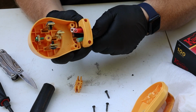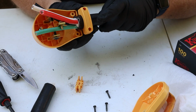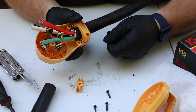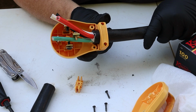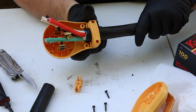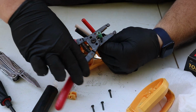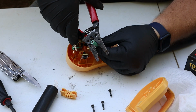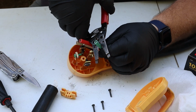Now I can push my wires through here and continue pushing until this clamp bites down on the original jacket and sheathing of the wire. You've got to go at least this far with your plug so that you don't end up having the same issue you had to begin with that brought you to this point. Using my wire strippers, I'm now going to take 3/4 inch off the insulation to strip the ends of the wires and prepare them to attach to the screw terminals.